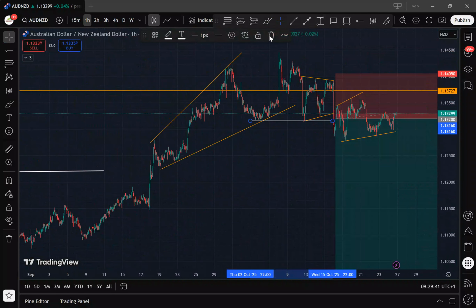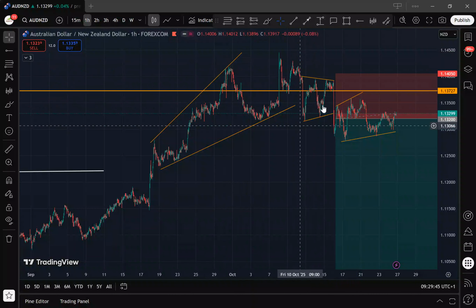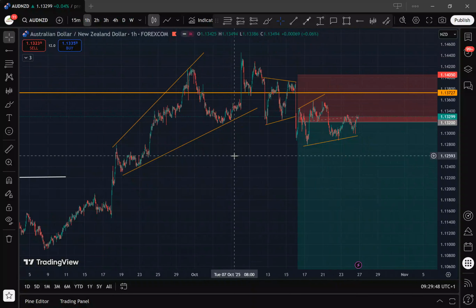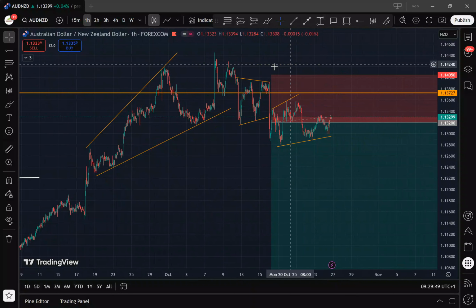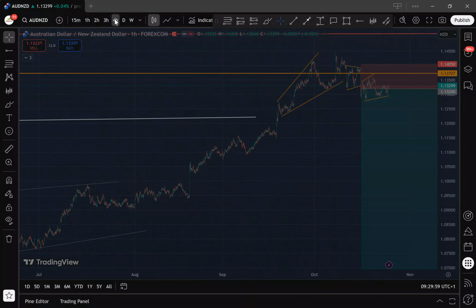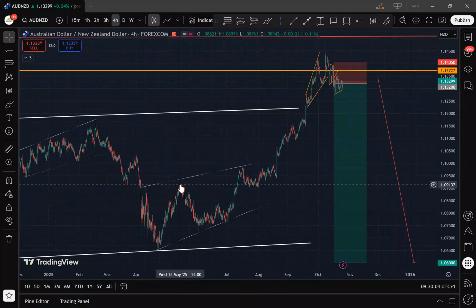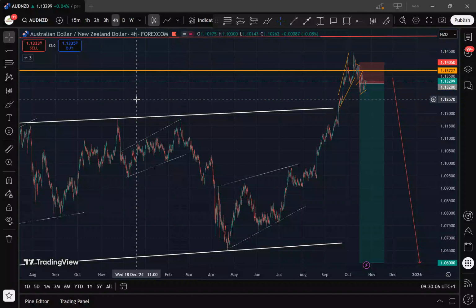I'm looking at it, we have this double top one, two, breakout, bearish continuation. So we placed our entry below it, our stop loss above it, and the price is still there. It hasn't done anything much yet. So we are still holding this trade and we are hoping that the price will drop further, at least to some extent here. So that is that on the AUD New Zealand.